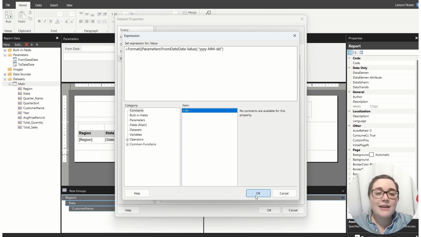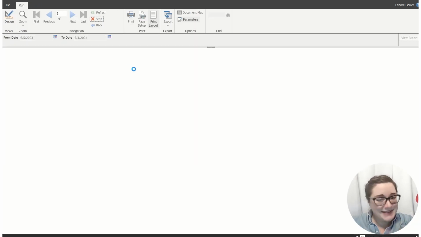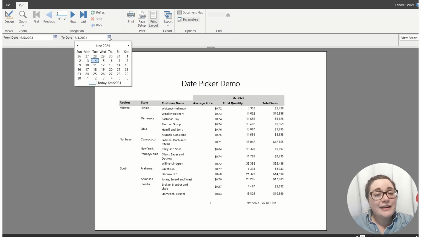So we're just formatting it into the appropriate text strings. We're doing it for both. So note here, as we're using that exact same logic, that it's year, capital MM for month, day. Don't use lowercase mm, you'll end up with minute. It's not what we're going for. But what we can see here is we have a functional report now. The information fed back into the underlying semantic model, returned the data that we needed, and we have both a from date, which is 365 days from the day that I did this demo, and a to date that is the current date of the demo, with our lovely little date picker.